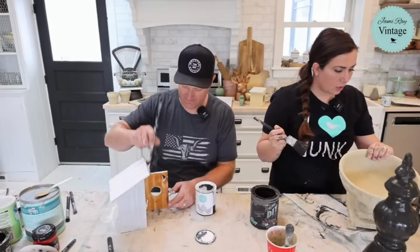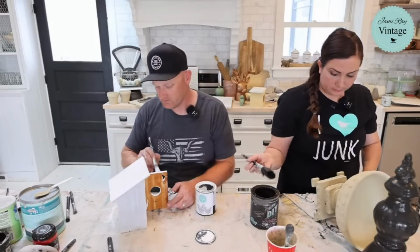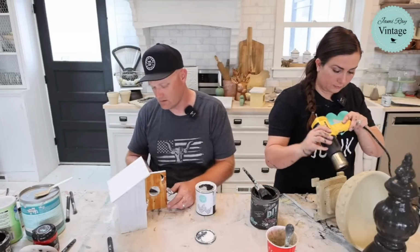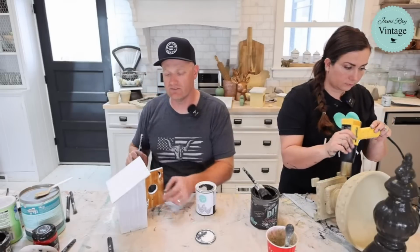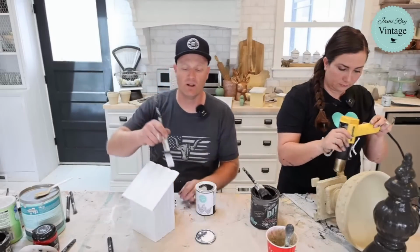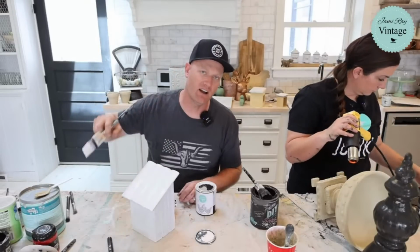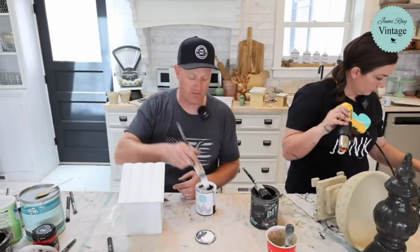Tina says, "Oh, I love the skylight." Yeah, it was a good thing to put in. I like it. So the first winter we lived here, it did have one little leak. There was a spot where I had missed sealing it on the flashing. And once I did that, we didn't have any more problems.